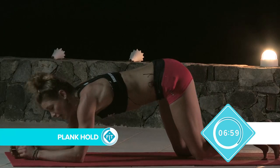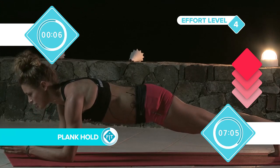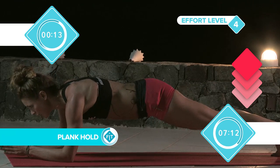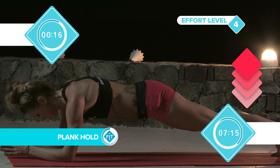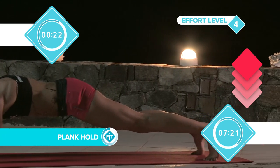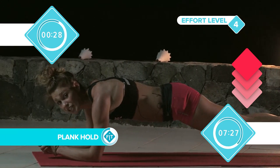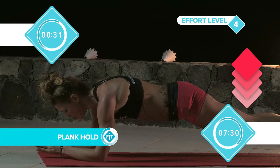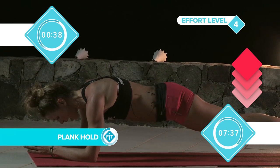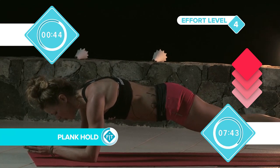Now we're going to drop down into our minute hold of the plank. One that's really common but is so, so good. Get the shoulder blades back. Head up. Suck that lower core in. Squeeze the glutes. Hold on for dear life. Let's go for a minute. Keep holding that core. Suck it in. Just think of those long journeys in the car when you really, really need the toilet — that's exactly what we need to do. Keep squeezing that lower core. You'll feel your back having to do a lot of work as well, which is great. It will be strengthening it up. And this also really creates a great flat stomach.